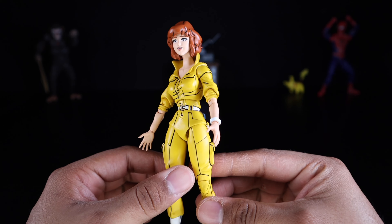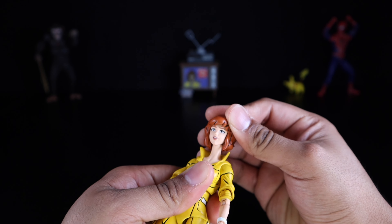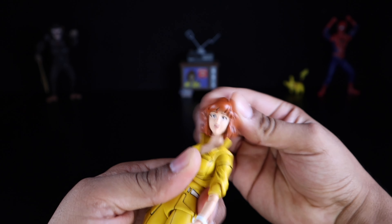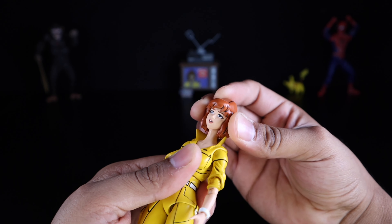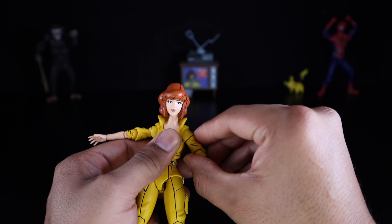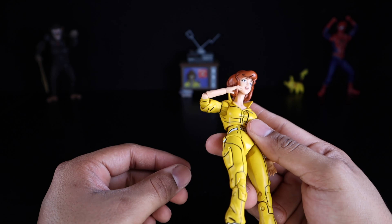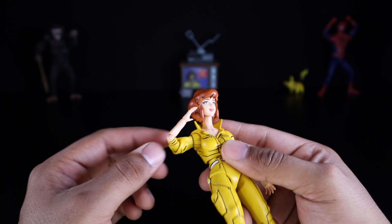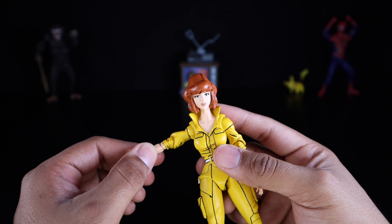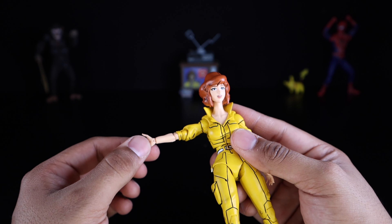Just a few minor imperfections — nothing too crazy. Out of the packaging her joints weren't stiff or anything, I didn't have to boil her to get them loose; the joints were fairly smooth. NECA is just getting better and better. Now let's get a quick look at the articulation. Her head is on a dumbbell joint and can move up — not much up, it just extends the neck — and she can look down, though it kind of springs back into place. She gets some head rotation but her head doesn't really pivot, so not much articulation out of the head. Her arms are on ball joints and she can hit a T-pose fairly easily. She does have double jointed elbows with a good range of bend, though they start looking a little wonky at extremes. Her hands all have a horizontal hinge to hinge up and down and rotate a full 360.